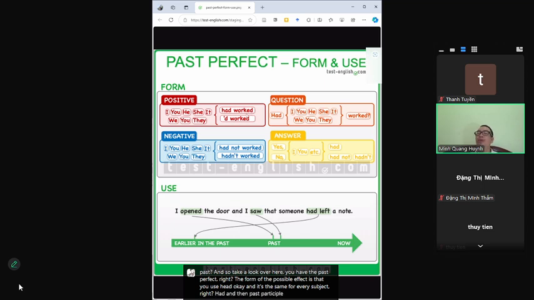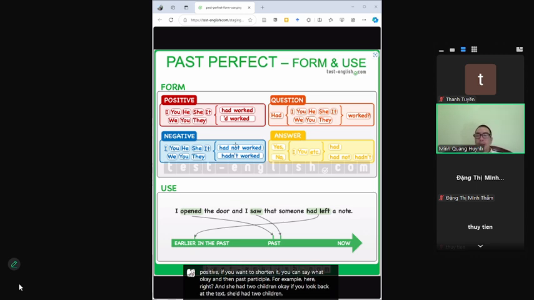It's like the present perfect, but in the past, right? In the present perfect you have have, and here in the past perfect you have had. Negative, had not or hadn't, and then past participle. In the positive, if you want to shorten it, you can say she'd worked, okay? She'd and then past participle. For example, here, she'd had 2 children. If you look back at the text, she'd had 2 children.